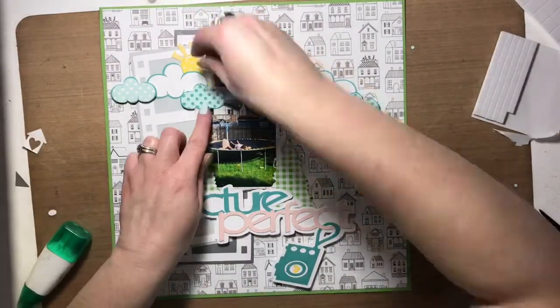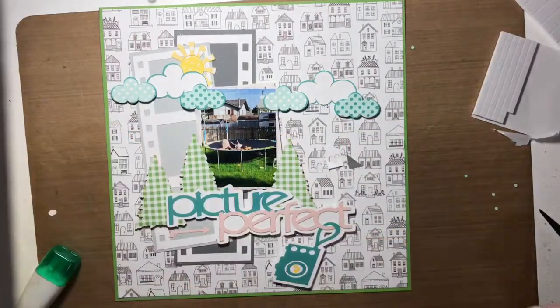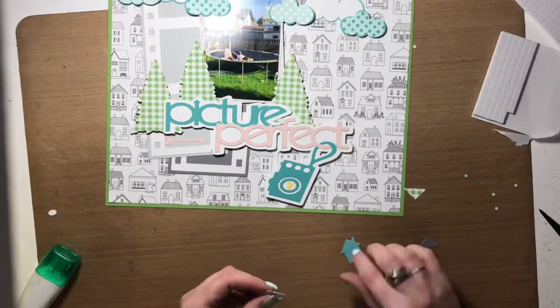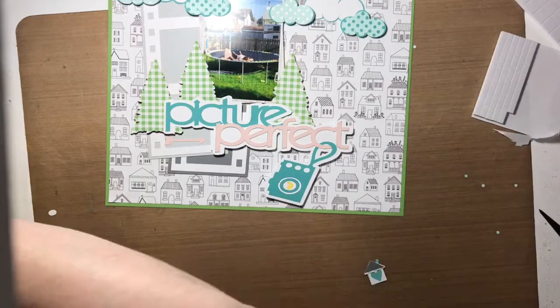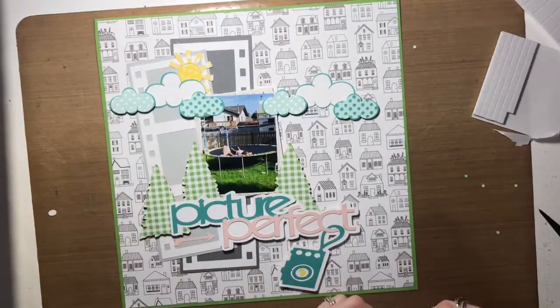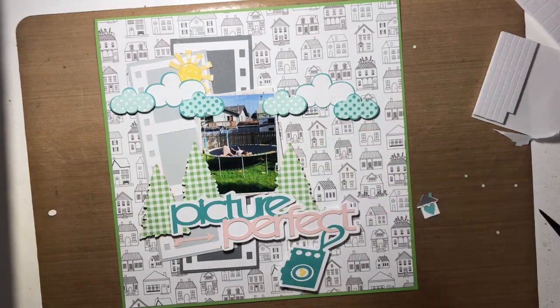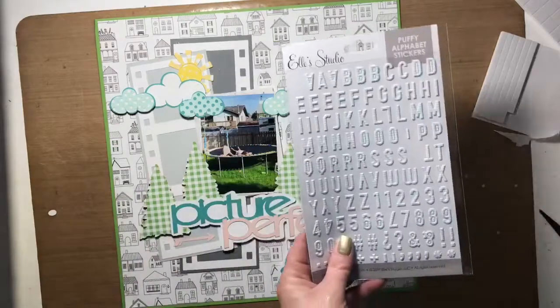So now I have the clouds adhered to my layout. I just duplicated the clouds portion of the one cut file. The one to the left was the original with the sun, and I just replicated the clouds without the sun so I could spread those across the width of the layout as well. And I think they are super cute.